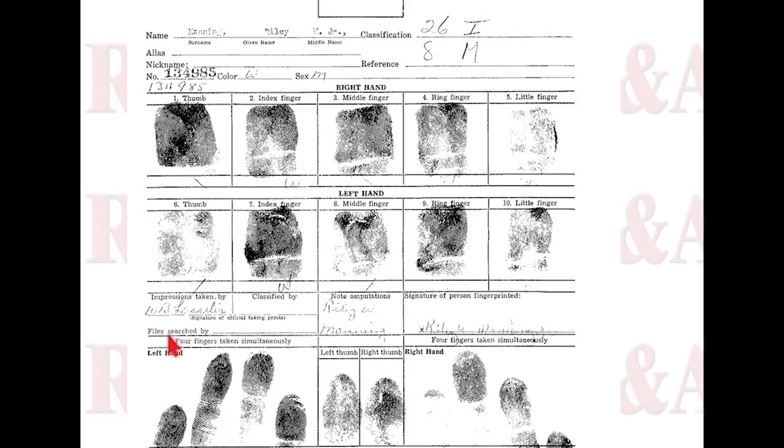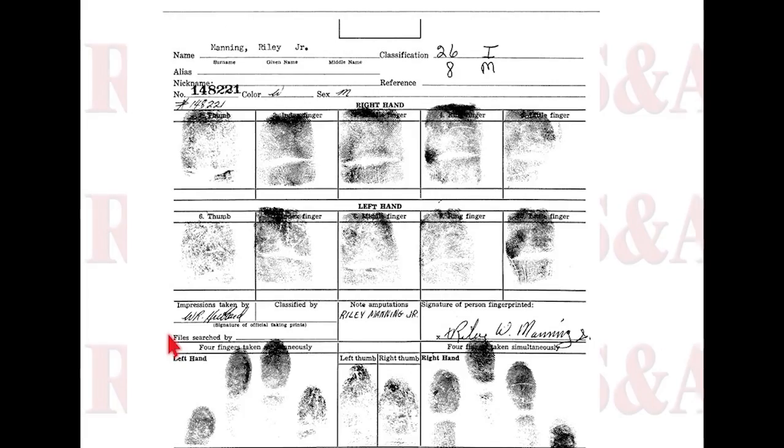And so I was super excited. I thought, this is going to be great. We're going to be able to come to a definitive conclusion on Riley Manning Jr. What we got was this fingerprint card that you see up on screen right now. This is the best quality image of the 5 that we got, and you can see it's moderate. The second fingerprint card that we got is actually a poorer quality copy of the same fingerprint card. So I was thinking, okay, well now we're down to 4 fingerprint cards. And then the third fingerprint card they gave us was actually a worse quality copy than even the poor quality copy of the first card. And then they gave us a poorer quality copy of that same fingerprint card.